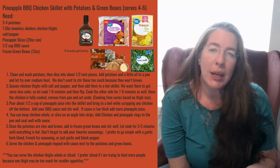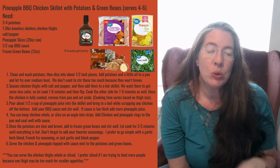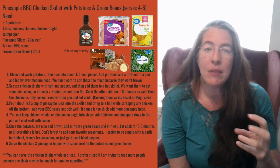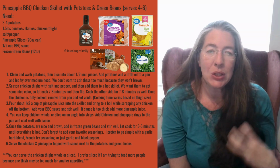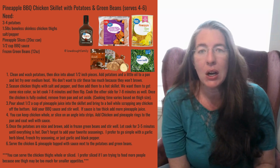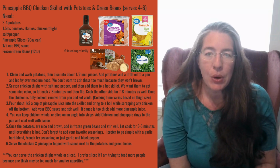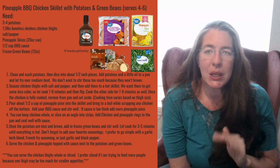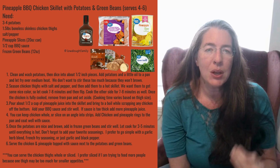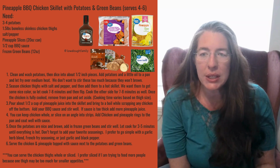And then what's great about this, it's basically kind of like a potato hash, and we're going to add green beans, and it just really ups that flavor. But it's very, very simple. I know sometimes we get a little overwhelmed, but this one is just so simple, and it gets added to your rotation all the time.